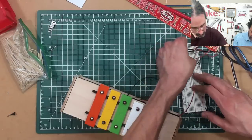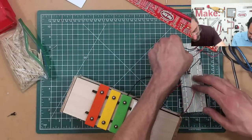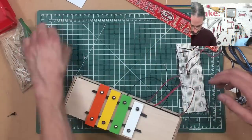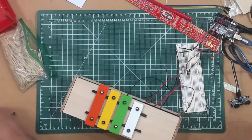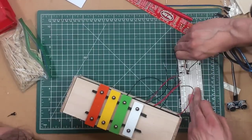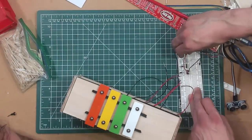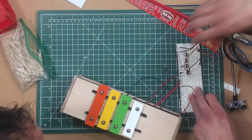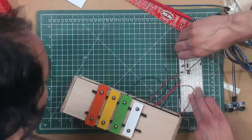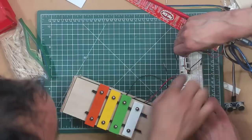MOSFETs going into place. We've got our diodes going into place. Can you put this one row forward just so they're all on a line? Otherwise, it's going to drive me nuts. Absolutely. And they're spaced two apart. Three apart. Oh, goodness. The other ones are two apart. We can't be inconsistent. This one's a little bit further, too.